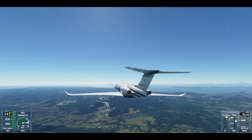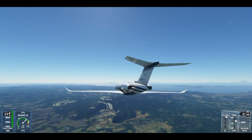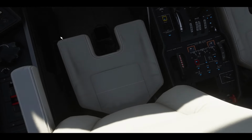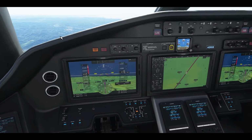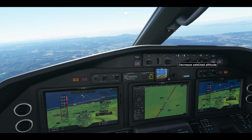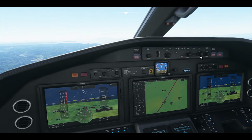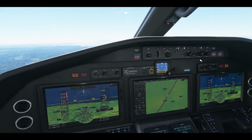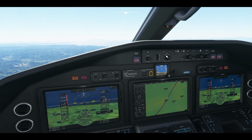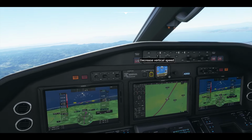There's no real way to recover this at the moment other than to kind of shut autopilot off. So now, whoa, hello. Looking at the floor. And now it's going to be very difficult. I'm not going to be able to catch this. Oh, I got it almost by one. Okay, got it. Vertical, oops, vertical. Nope, I need to go down.